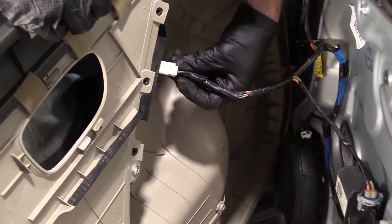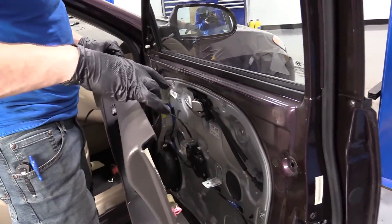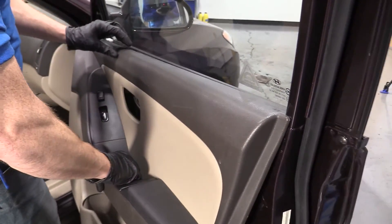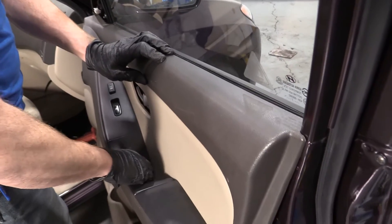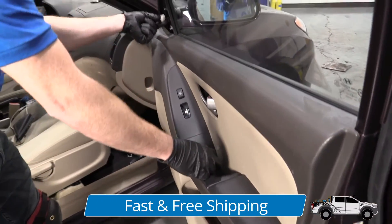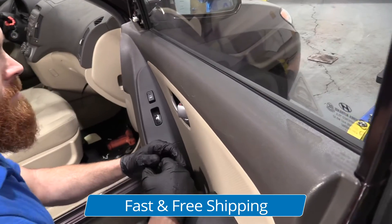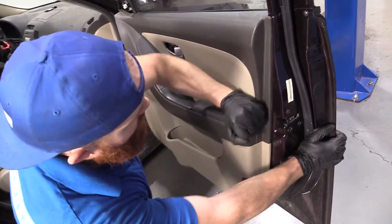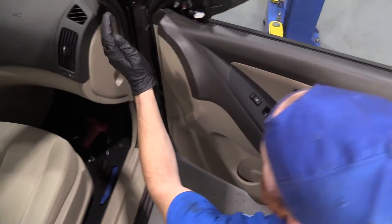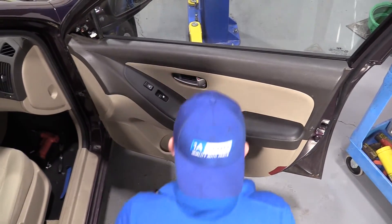We're going to take our electrical connector and push it in — I heard it click. Give it a little wiggle — very nice. Now along the top here there's a little hook that sits right up on here. When you bring it up, I'm just going to push in and settle it down along the top. Make sure that latch is up — now's the time if it wasn't. Here comes the fun part: I'm going to hold the door and give it a little bonk all the way around to seat the clips. Love it — it's going nowhere.